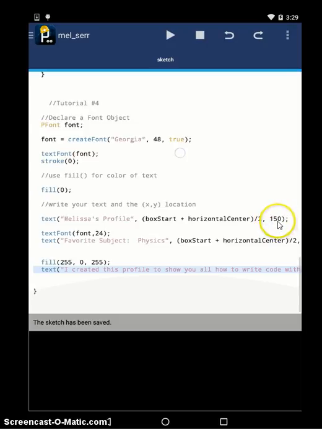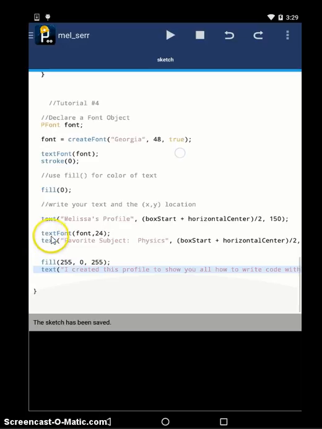And the last parameter is the Y location. So how far down on the screen is this going to be located? So we're going to draw that text, Melissa's profile, and when you all set this up, we want you to put your name here. So go ahead and change this. If nothing else, if you don't change anything else in the sample code, I hope you're not all Melissa. So change your name so that this will be your profile.